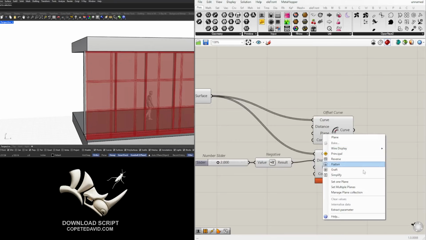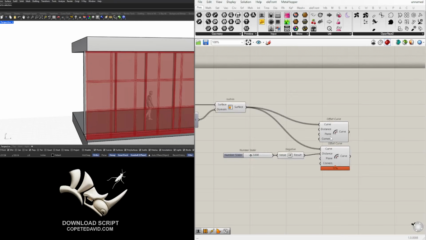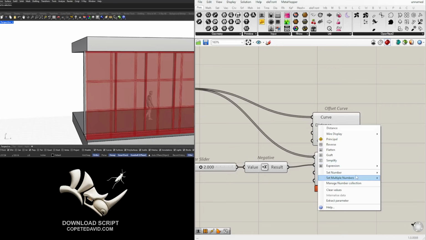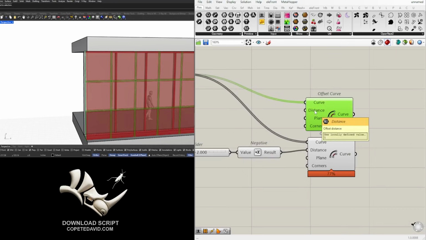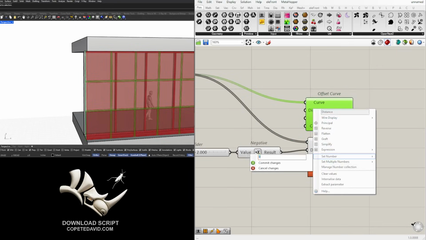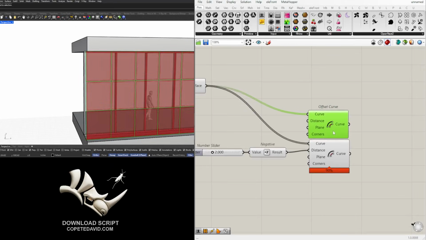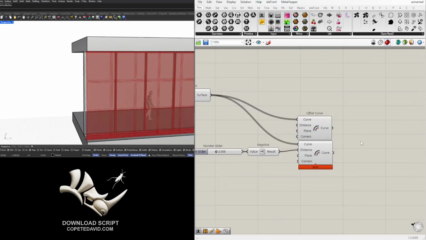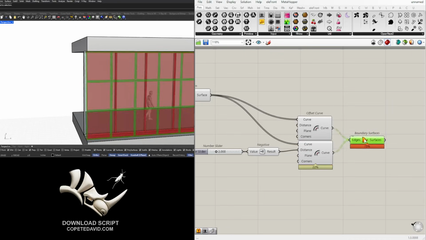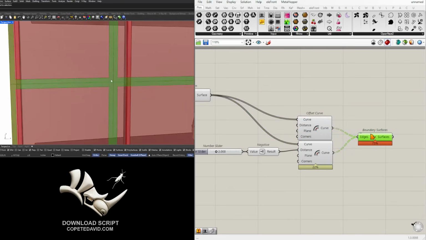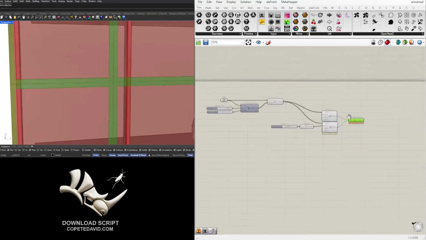The reason why we do this is to keep things organized, in the sense that instead of just plugging in this surface, we do want to plug in a curve, and this will make it so we're using 2 of the same components. Now let's change this distance to 0 and then commit changes. And notice now that when I plug in a boundary surface between this one and this one, this is a grafted set, which means you'll see a dashed line. Same with this one, which means that each corresponding offset is now going to work together.